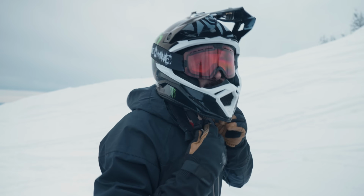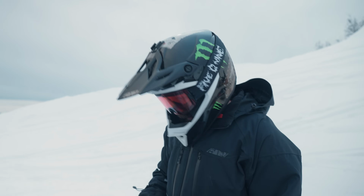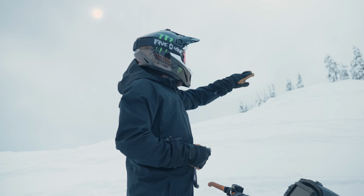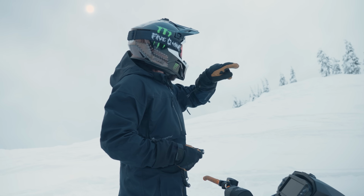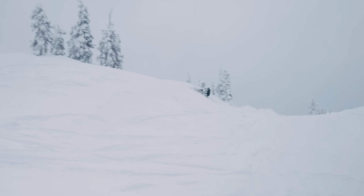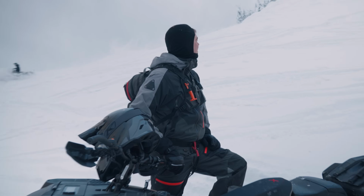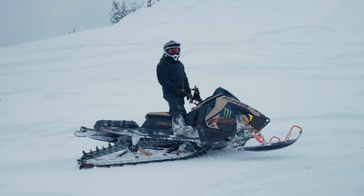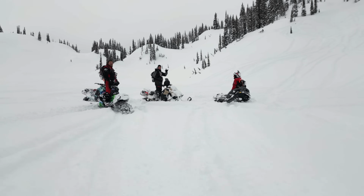We all just stopped to do some probe practice. Now all of a sudden I put my nice rose tinted goggles on and I can see again. It's a lot brighter out than it was earlier. The move here is I'm gonna come from the low side. I'm kinda gonna go against the grain of the slope, so I'm actually gonna be going uphill, and then I'm gonna hit the lip and lean inwards to the left. Pretty scary. If there's anyone that wants to go and hit it, I'll get this one out of the way, and then I could do some instruction on it.